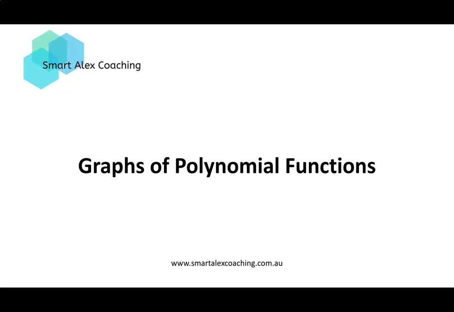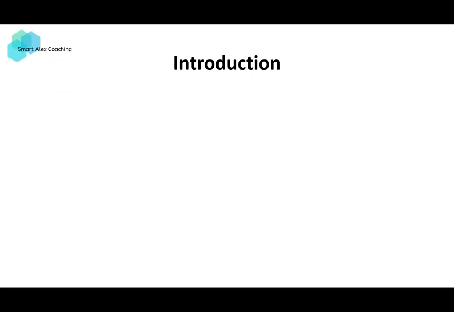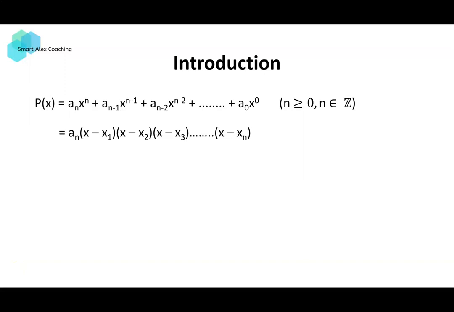In this video, we're going to look at how to sketch polynomial functions. A polynomial is an algebraic expression consisting of terms in the form of a times x to the power of n. The constants a can be rational or irrational. The powers of x, n, need to be positive integers.